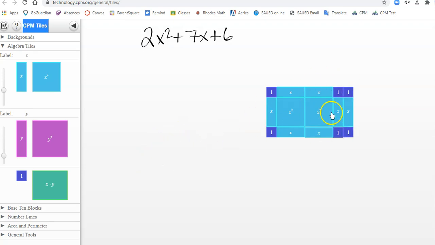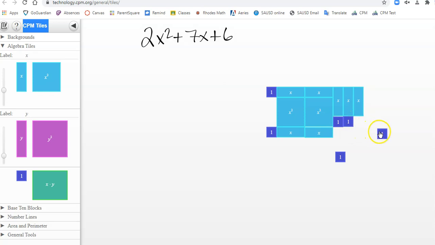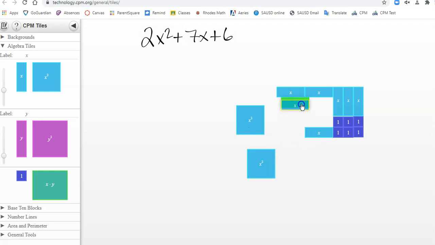But now it's a little bit chaotic and kind of disorganized. So let's see if there isn't some way that we could move these so we can put everything that's the same sort of together. So we can put these together this way, just trying to make a nice rectangle out of it.